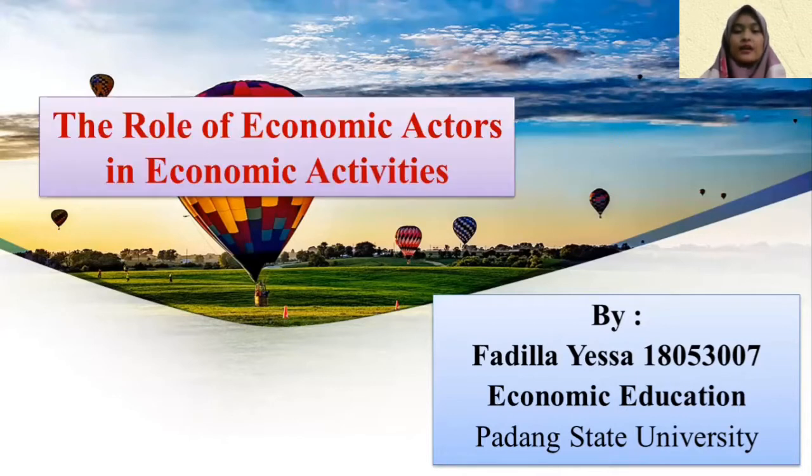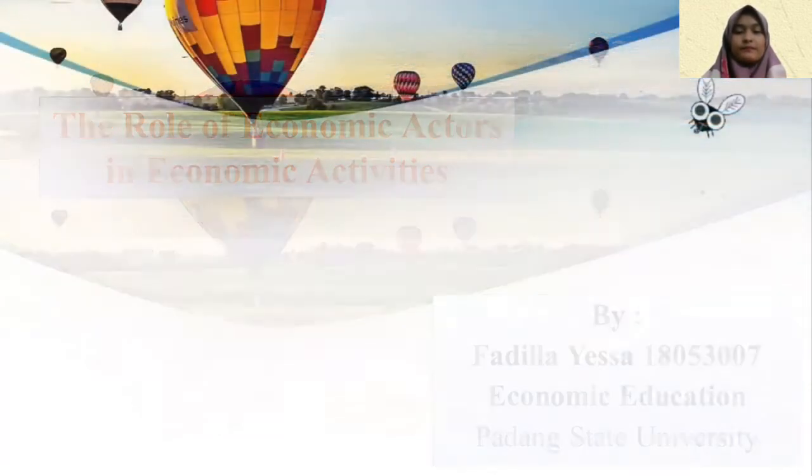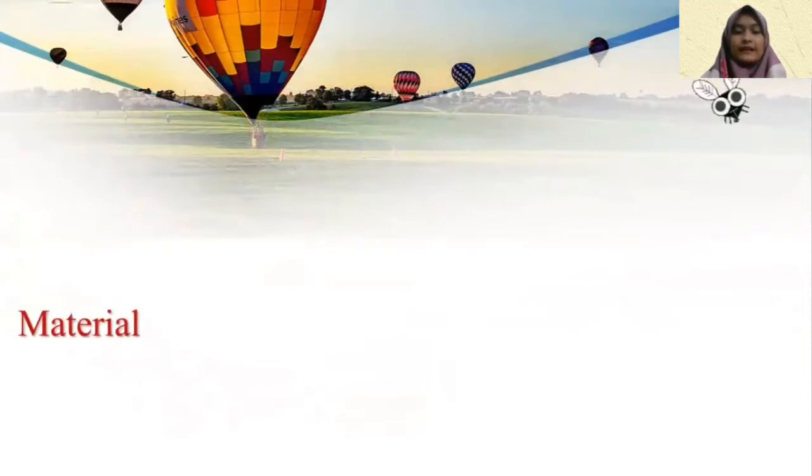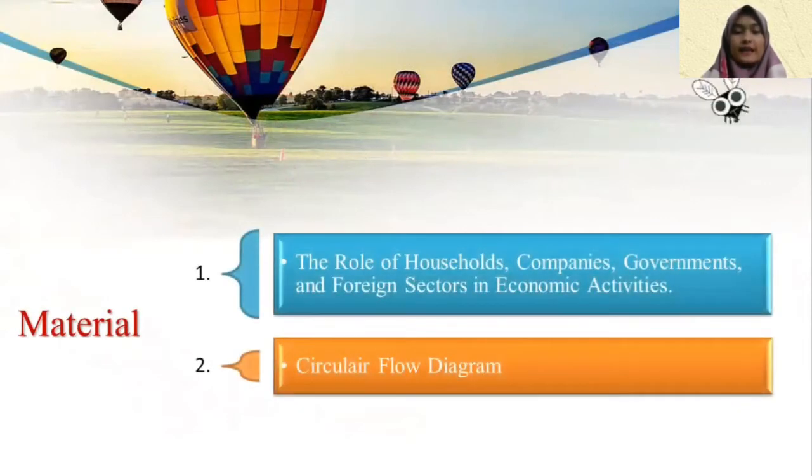In this meeting, we will discuss the role of economic actors in economic activities. The material is divided into two types. The first, the role of household, companies, government, and foreign sectors in economic activities. The second, circular flow diagram. Therefore, I use three graphic-based learning media, namely picture, chart, and diagram. Okay, let me learn about it.